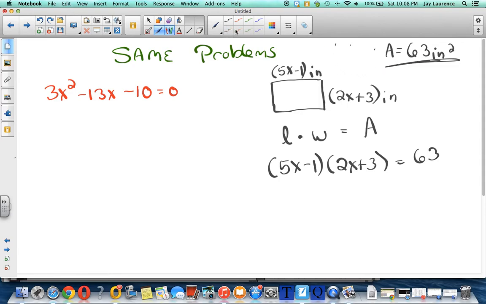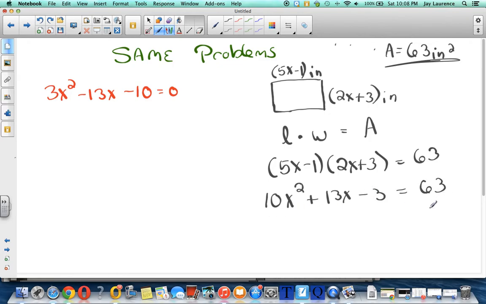Okay, and then you should know to double distribute here. Okay, so we don't have to double distribute. We don't have any quantities. All right, so we're going to double distribute. I'm going to get 10x squared. Let's see, a minus 2x and a plus 15x. It's going to be a minus 13x. Right? No, silly me, I have a mistake. Sorry. Okay. A plus 10x. No, that was right. It was a plus 13x. That's what I'm doing. Plus 13x. And then minus 3. And that's going to equal 63.